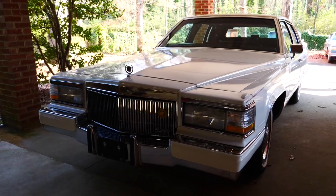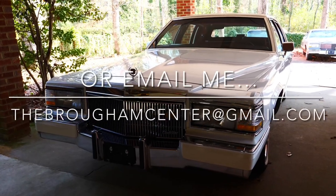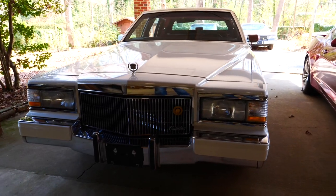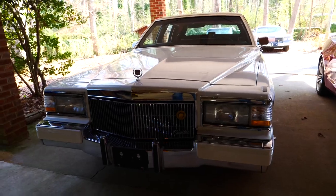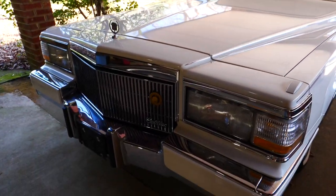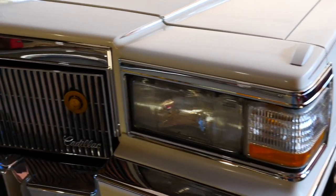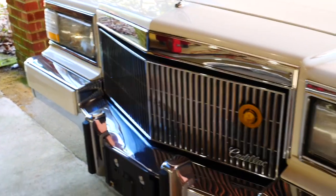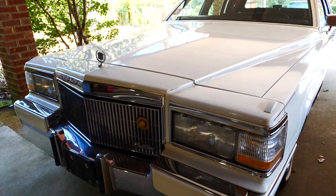This is a 1990 Cadillac Brougham in Cotillion White, with matching white cladding and an autumn maple velour interior. This is certainly one of the nicest '90 Broughams I have seen, and the reason is it was just so well loved. This car was garaged its entire life, and it shows in ways that are very specific and can't easily be reproduced. Just the lines, the condition of the chrome, the condition of the interior, the switch plates, the straightness of the car really tells the story.